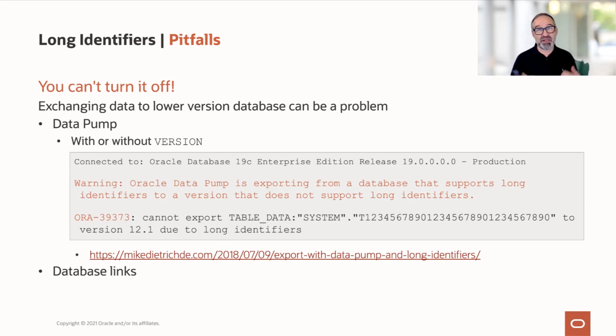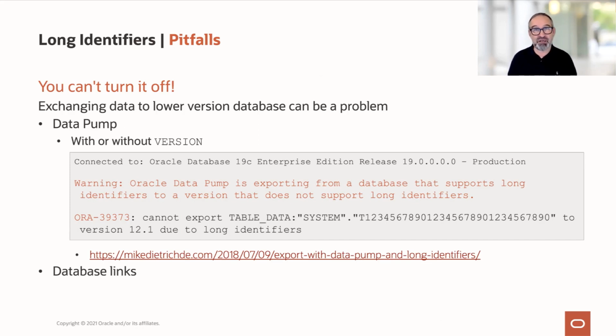So when you use Data Pump, for instance, and regardless if you do it with or without version, it just depends on which side you see the error. So here in that case, I export from a database that supports long identifiers to a version that does not support long identifiers. In this case, I set the version parameter. So for instance, I wanted to transfer data from a 19.0 database to an 11.2 database.